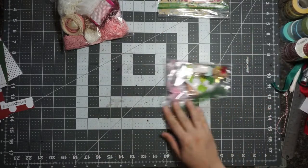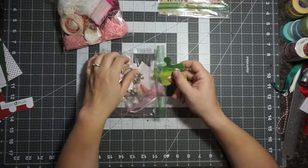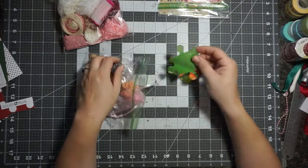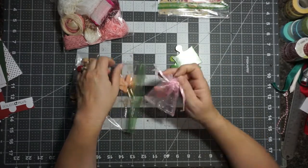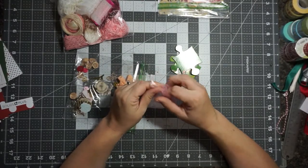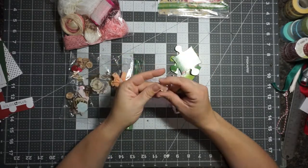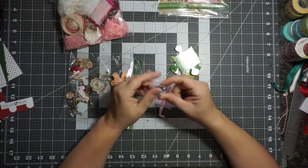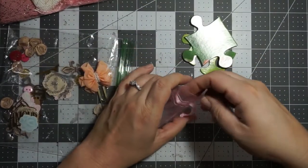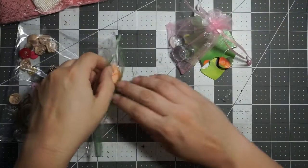Okay, another bag of goodies. We have some puzzle pieces. And I can't remember what this is called right now, a bag with some glass beads in it. I like using these to make magnets out of. Zoom you guys in. Organza, that's what that is. Little organza pink bag, cute.